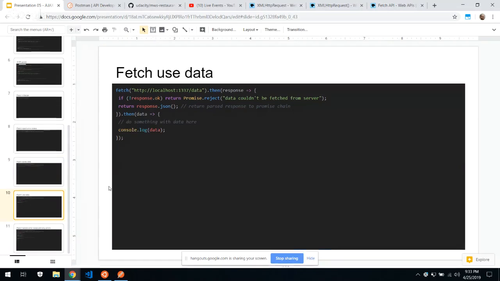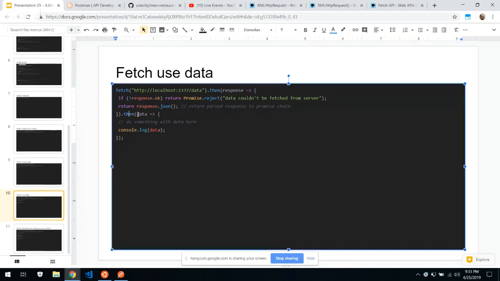So the next thing is that now we can actually use the data in the next link of the promise chain. Once we get to this, we get the data back. This parameter is going to take whatever was returned here, and then we can do something with that data. All we're doing in this code is simply a console log of the data, which means that any data we got back from the server is simply going to be output on the console.